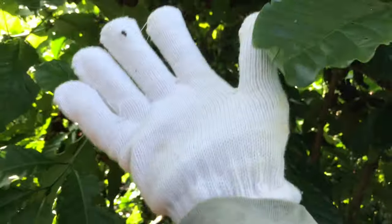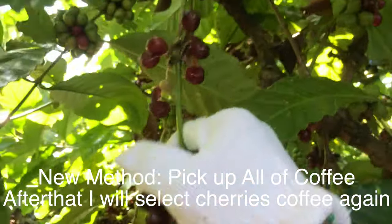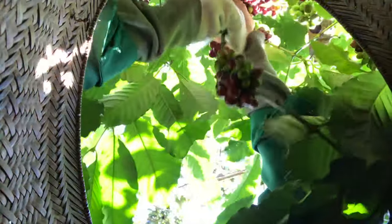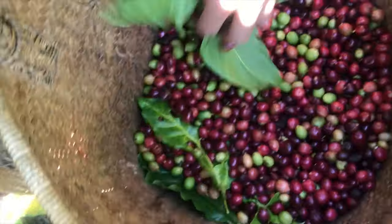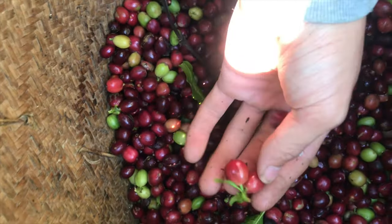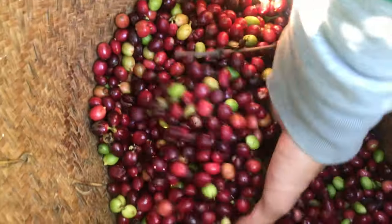Another solution I will do is like this. We will pick all of the coffee, and after that we will select it like this. Okay, you see here, another solution. Do it a lot. See, they have green cherry coffee and red cherry coffee. But after you pick the coffee, I will sort it again because there's no other way.